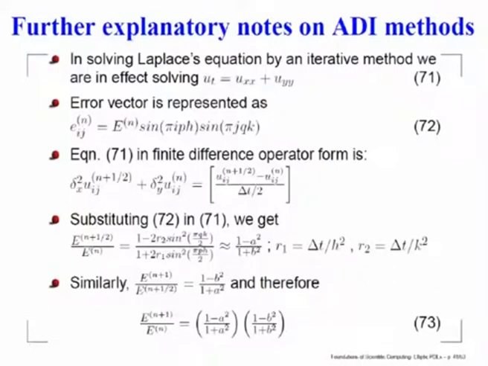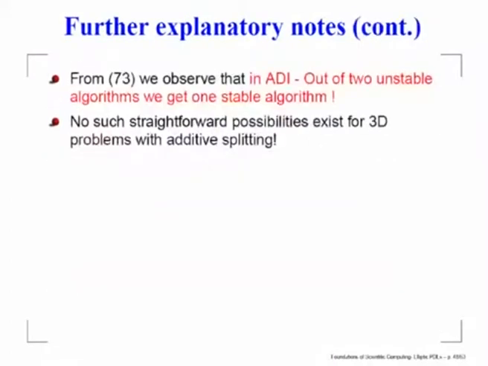So, overall actually the total step would take you from En to En plus 1, so you just simply multiply these two factors and you get this. This is exactly like what we said about the similarity transformation, that eigenvalue does not change, and in the end what you get, that individually these factors are not guaranteed to be less than 1, but the compound step, the product of the two, gives you these factors. Right, 1 minus a squared divided by 1 plus a squared, and the second is similar, 1 minus b squared divided by 1 plus b squared. So basically, this is what we actually conclude, that in ADI, individually the steps could be unstable, like what we just now explained. However, when we put them together, we get a stable algorithm. Right? So that's the key to success of ADI method.